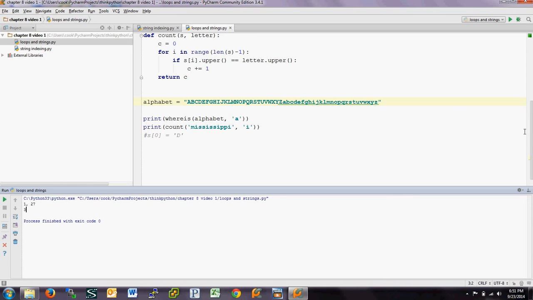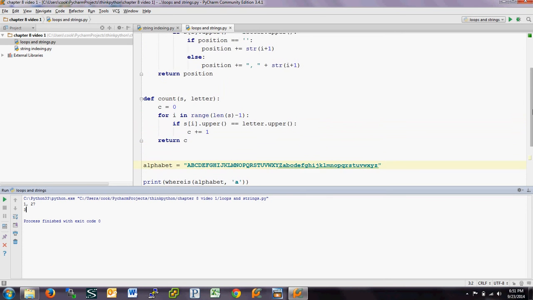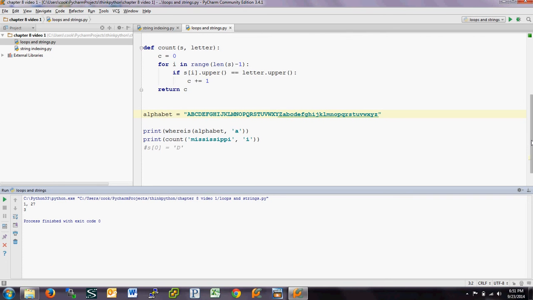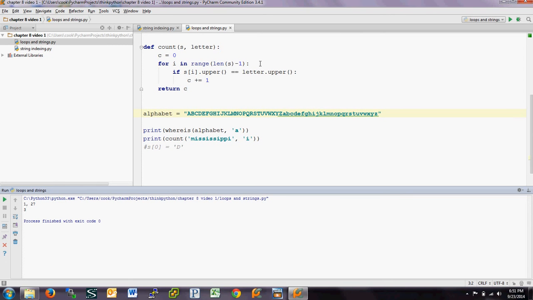What did I do wrong? Let's see. For I in range, length S minus 1. Oh, I wonder if I'm missing the last one here. Oh, range.